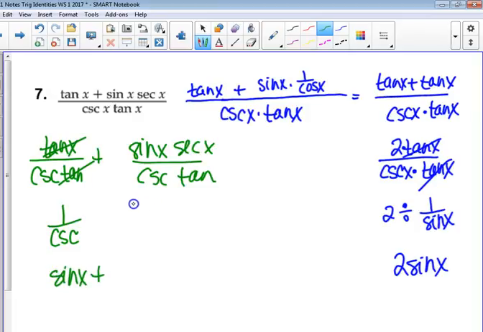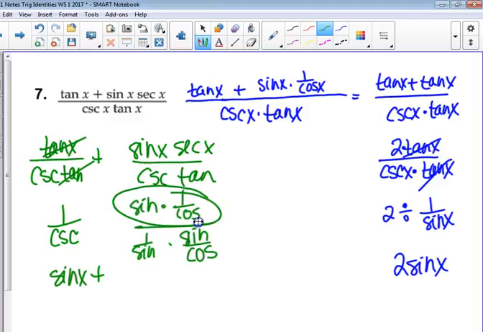Okay. Over here, I said this is sine. This one is 1 over cosine. This one is 1 over sine. And this one is sine over cosine. Well, what do I get up here? Tangent. What do I get right here? Tangent. So I have 1 over the reciprocal of sine, which is sine. So I don't know. Do you understand that almost all these you can approach different ways? Okay. Pick another one.